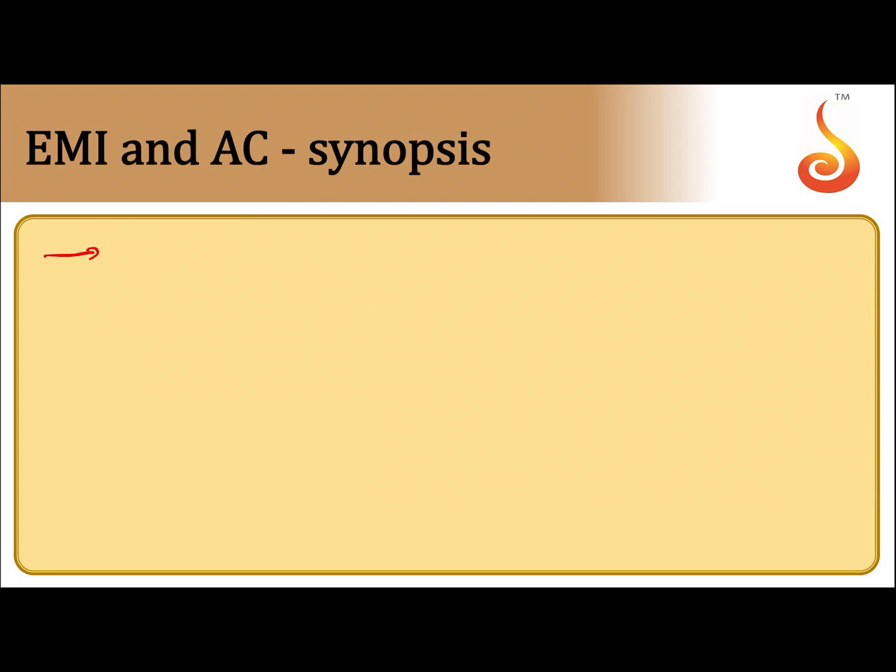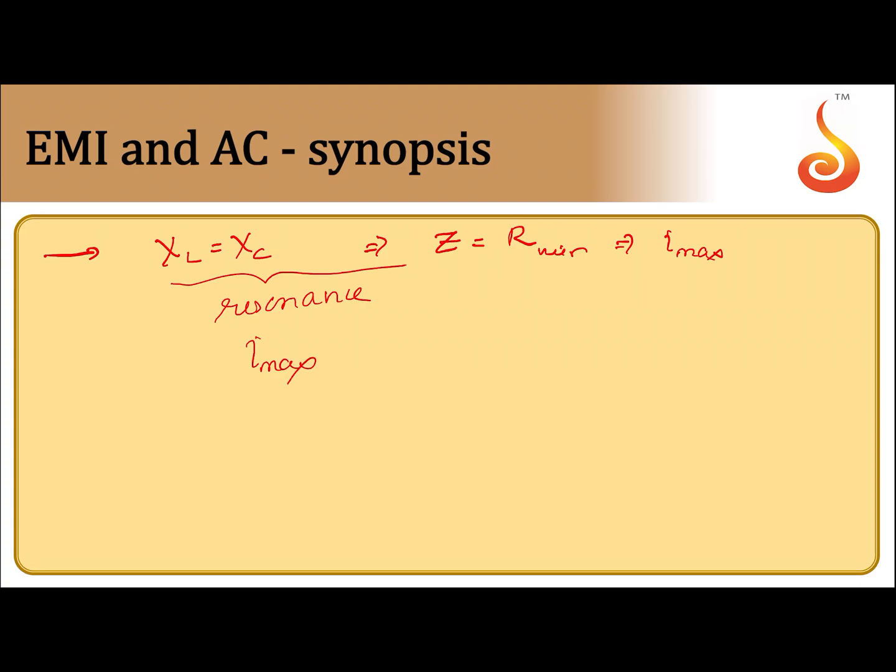Suppose I consider the case in which XL is equal to XC. You notice that the impedance becomes R. This is in fact the minimum impedance possible. And if the impedance is minimum, obviously the current is maximum. This condition is known as resonance condition. So at resonance, the current in the circuit is maximum and XL and XC are equal to each other, and we can also say VL and VC are equal to each other. And thus, E naught is simply equal to VR. That means the entire peak voltage across the source appears across the resistor.